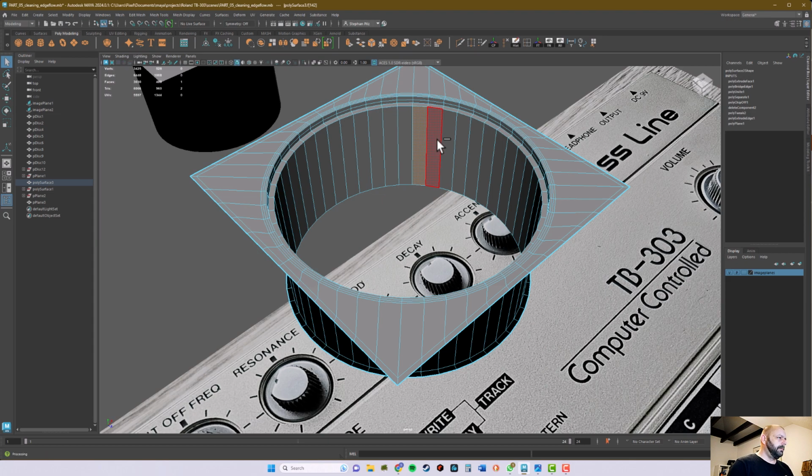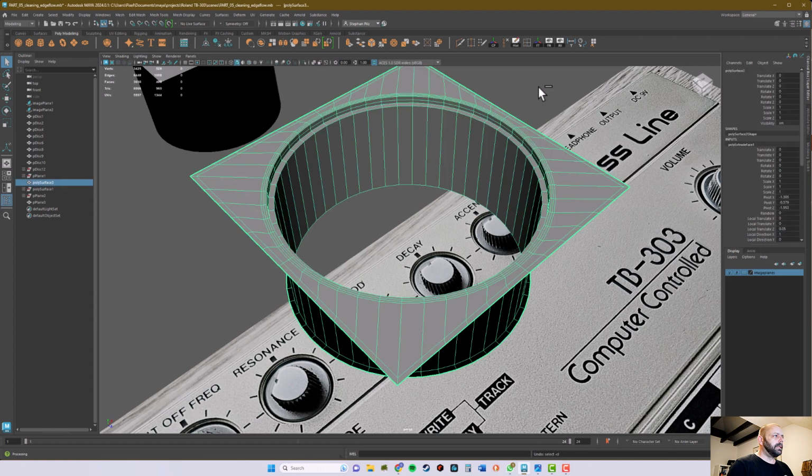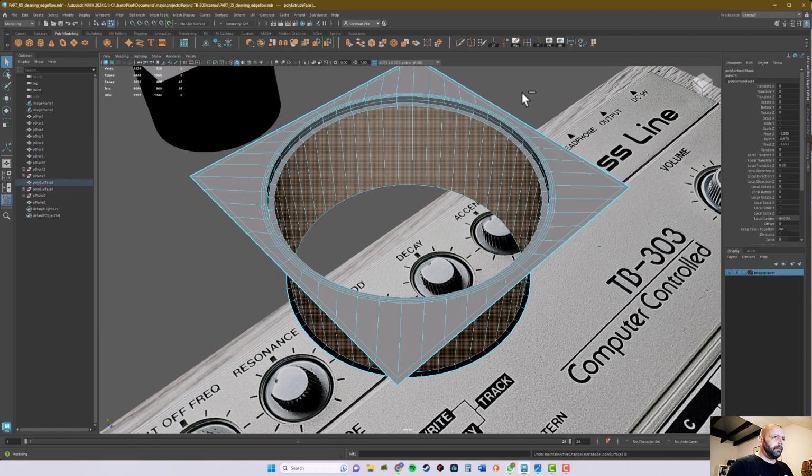Okay, let me just undo that because I want to open up that window here. I want to control it over the extrusion and dial it in. So we have it here 0.005 and I'll put in 6.